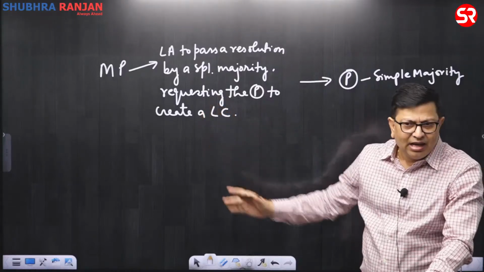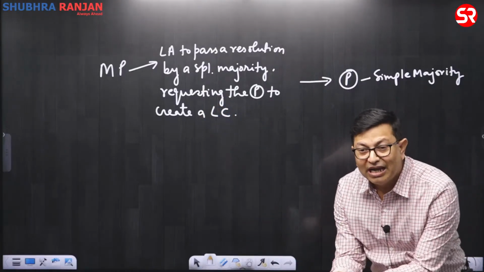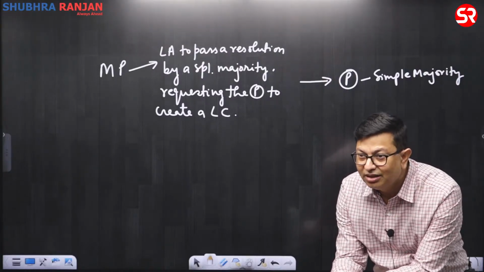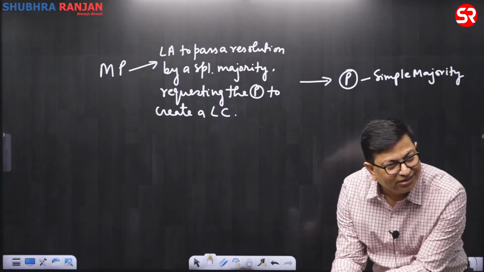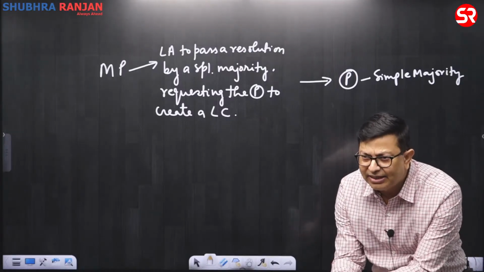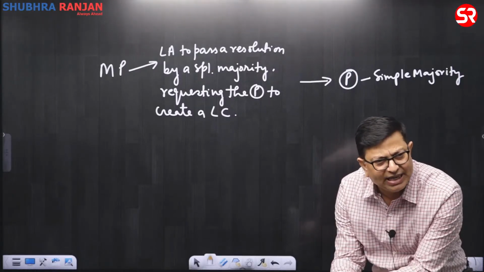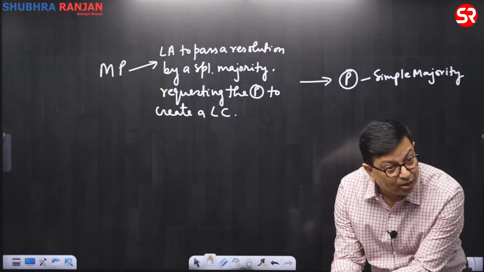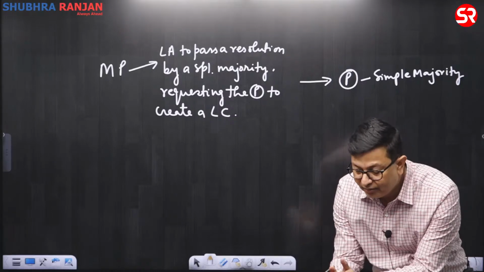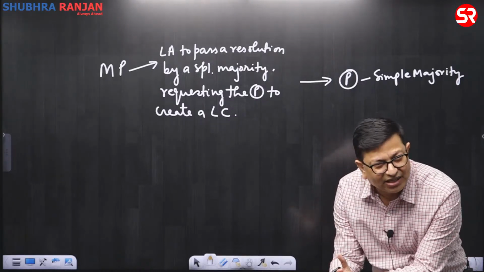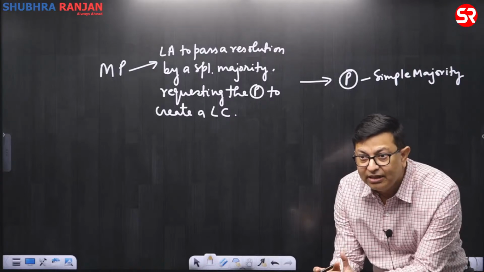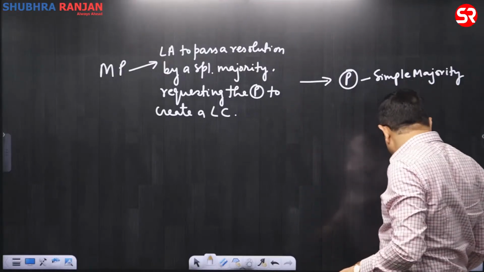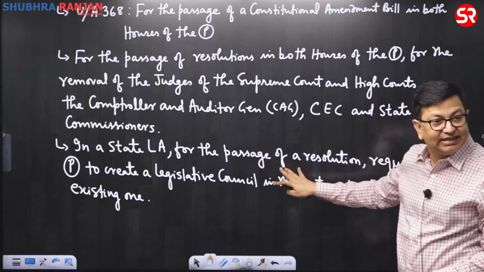Andhra Pradesh State Legislative Assembly had passed a resolution requesting the parliament to abolish the legislative council, but the parliament said no, will not do that, because at that time after that the pandemic had come. So then Gujarat Assembly had also requested that we want to have a legislative council. Even Odisha Assembly had also passed a request, but obviously that was an era of pandemic, that is why the parliament was not functioning full-fledgedly, only the important parliamentary works were being done. So this is the third point that you have written, that is in the state legislative assembly.